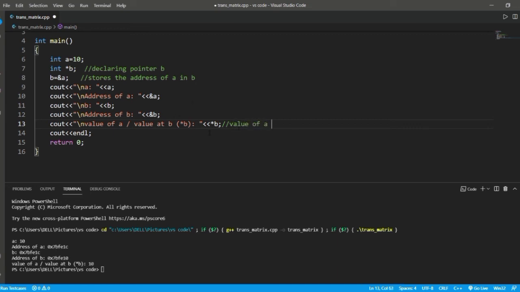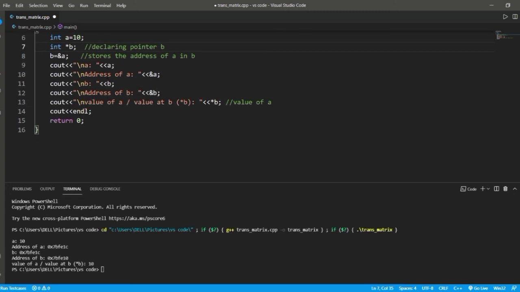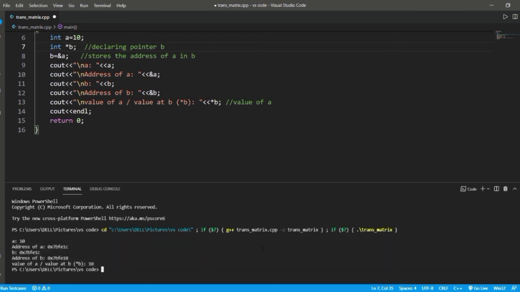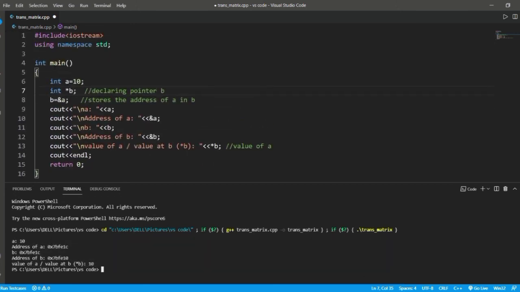So I hope you understand all this: a pointer stores the address of another variable, and we can access it by using the value-at sign, and the address we represent by the ampersand symbol. And we store the address of some variable in a pointer by b is equal to address of a; you can use any variable here.